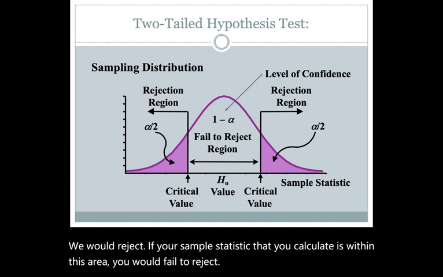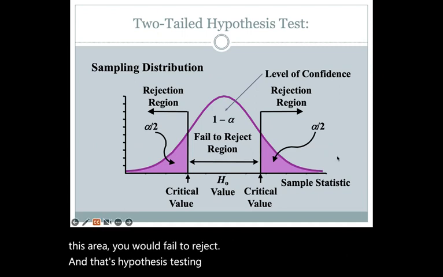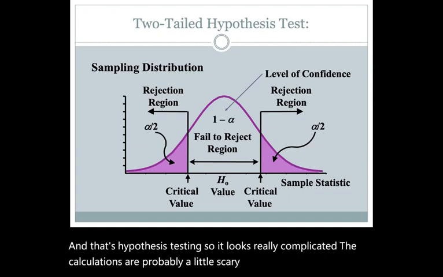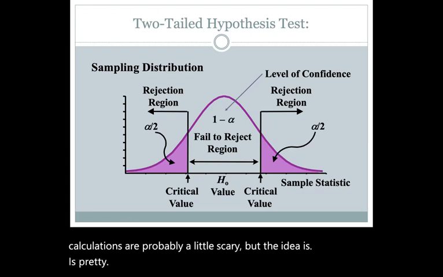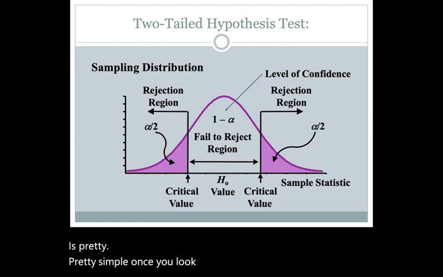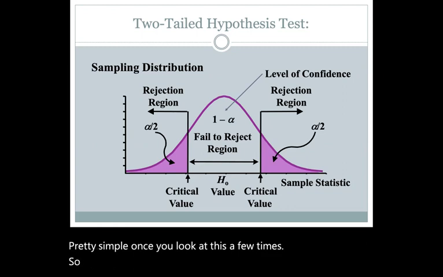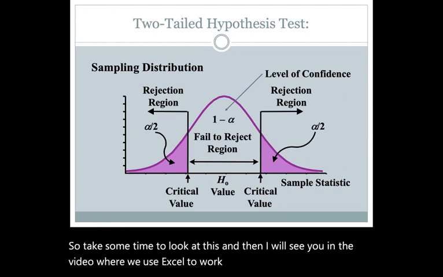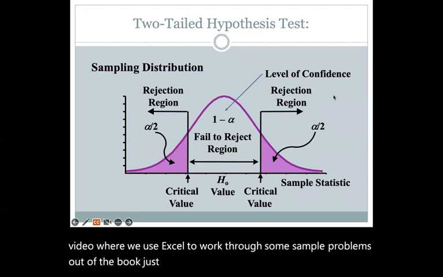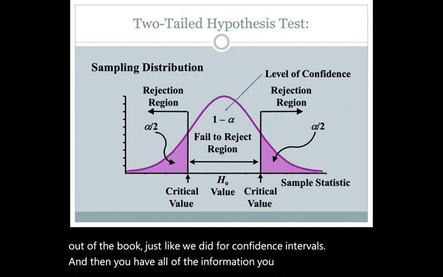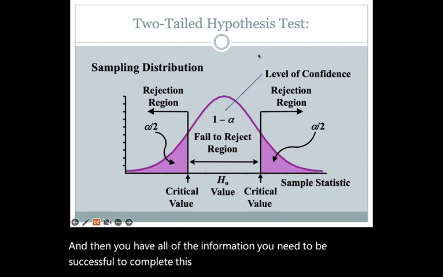And that's hypothesis testing. So it looks really complicated. The calculations are probably a little scary, but the idea is pretty simple once you look at this a few times. So take some time to look at this, and then I will see you in the video where we use Excel to work through some sample problems out of the book, just like we did for confidence intervals. And then you have all of the information you need to be successful to complete this course. I'll see you at the last video soon.